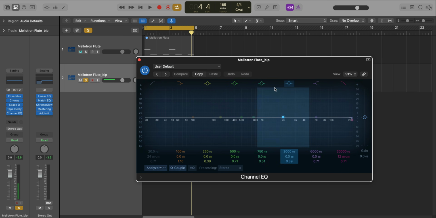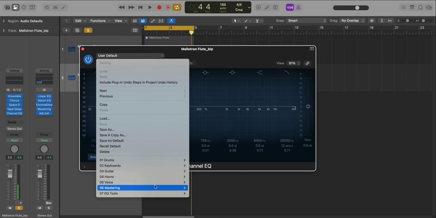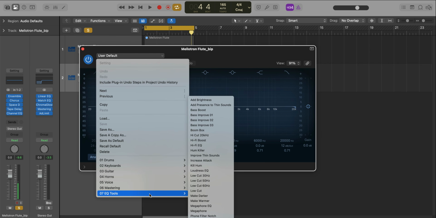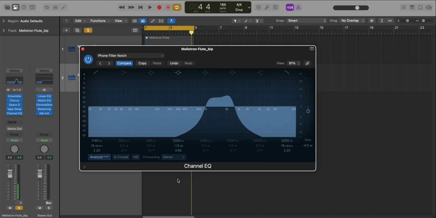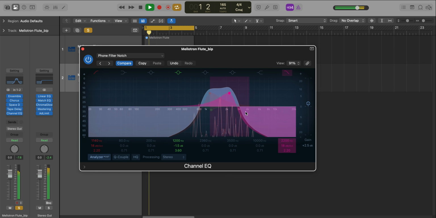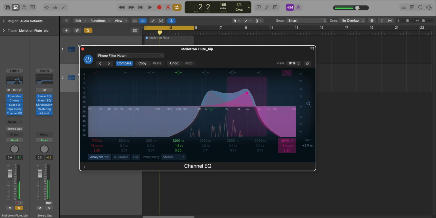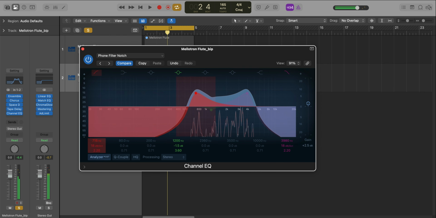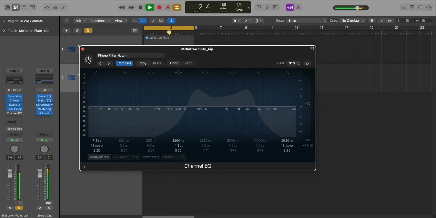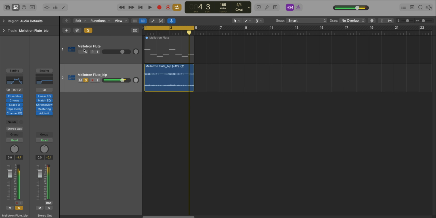Next, what we're going to do is finally bring in an EQ to really shape up this sound to make it sound close to the original one. We're going to go to EQ tools and we're going to go over to the phone filter notch preset. Looks like this. Except what we're gonna do here is boost the gain a little bit just to bring out everything more in this area. And let's just pull this open a little bit bigger. And then we're gonna make this a little bit fuller sounding by pulling this a little bit more back. So it really shapes that sound.